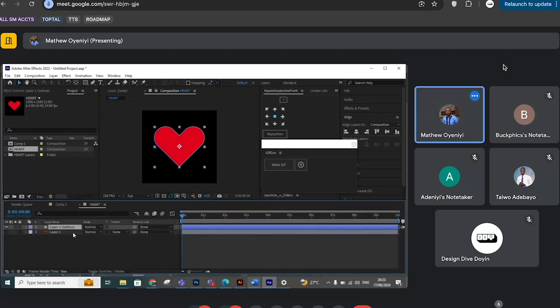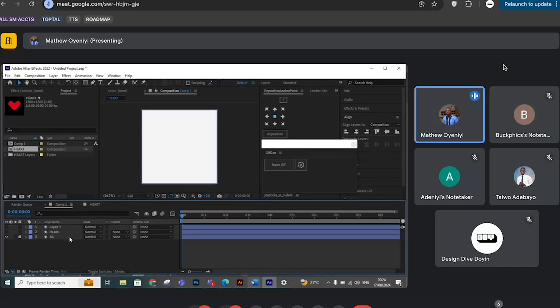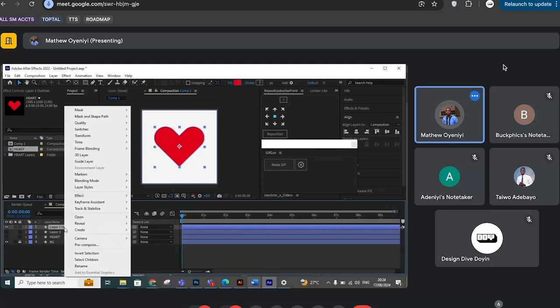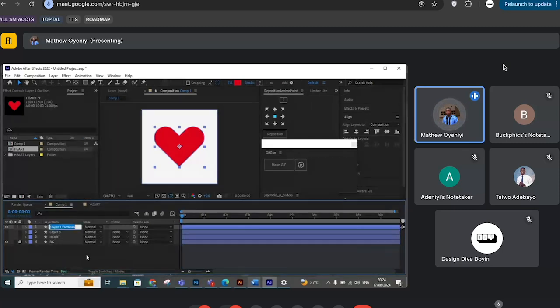Now you have a real heart, so you just copy it, Ctrl C, then take it back to the previous composition that you created and paste with Ctrl V. So this is your heart icon, easily imported from Illustrator, and then you can start working with it. Thank God the anchor point is at the center. So today we are looking at how to use scale to create a heartbeat motion.